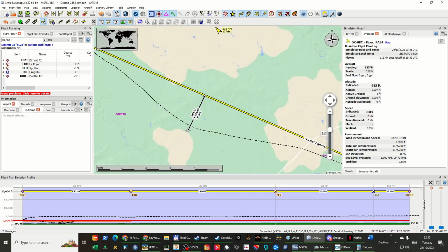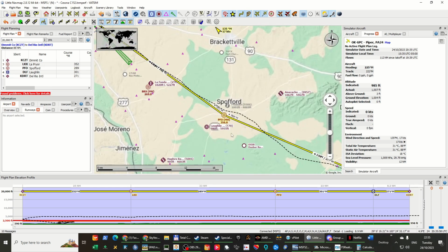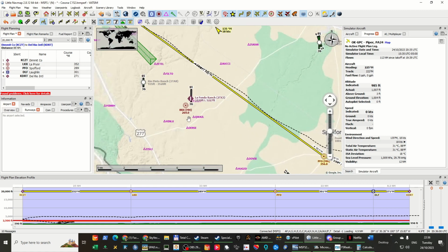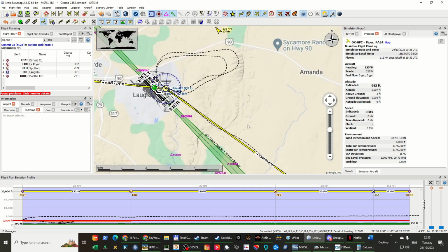And I think I solved my problem with the ailerons. I think when I turn the radios on and whatever, and then I put my coordinates in, you've got a vertical speed dial. You can set your rate of climb. And once I set that up to about 500 feet per minute, then I got outside the aircraft and I go, I think. Okay, so yeah, that was all right.